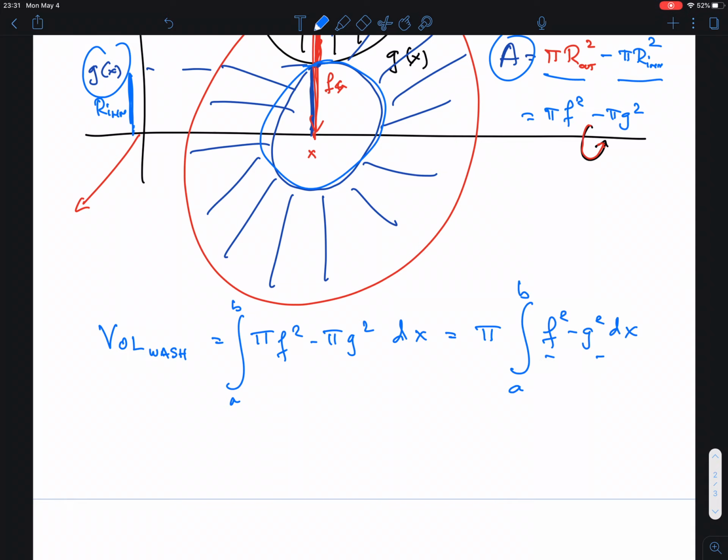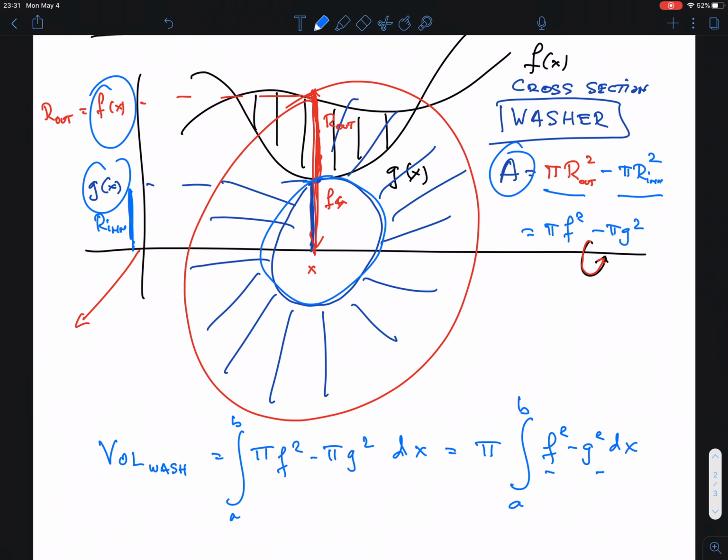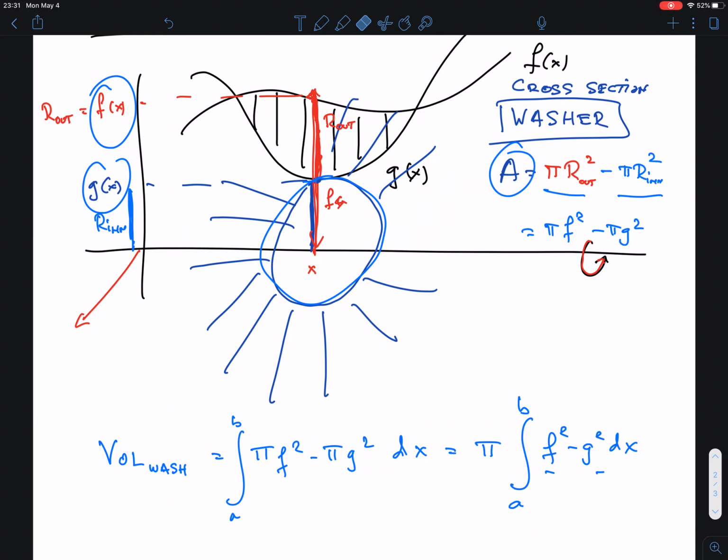So what are this f and g? If you go back to the black picture, I can perhaps get a little bit of the back picture. Let's look at what we originally started with. We had this region that we were turning around. So what is f here? f was the top curve, and g was the bottom curve. So we are in the same situation as in the previous setup in 2.1 on area between curves. We had to determine what was the top one and what was the bottom one.